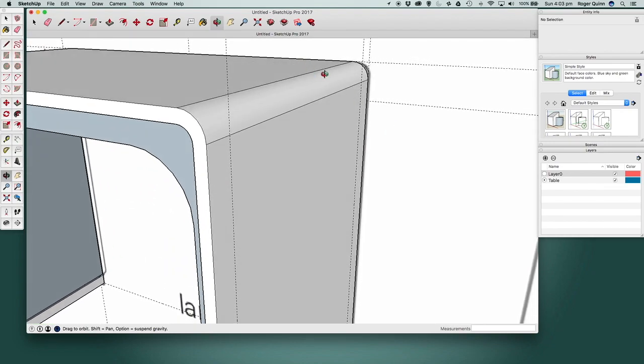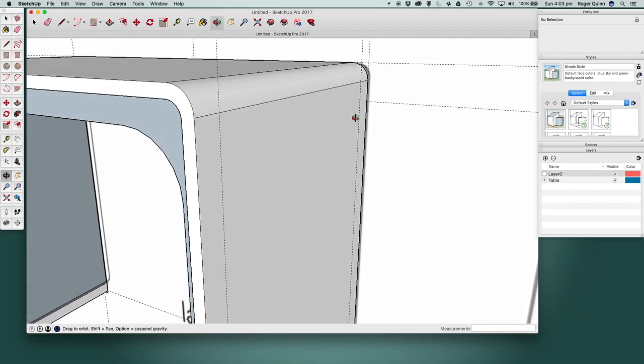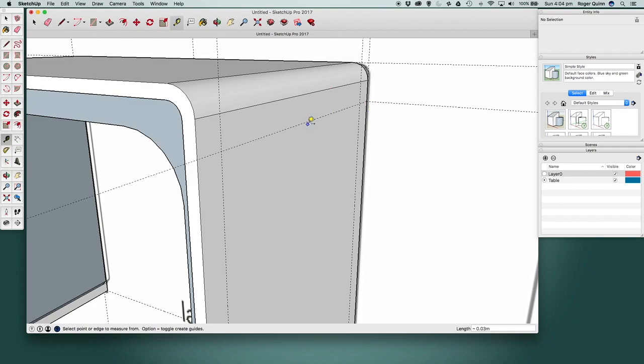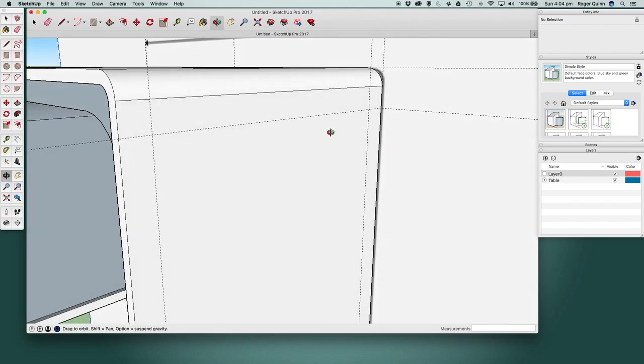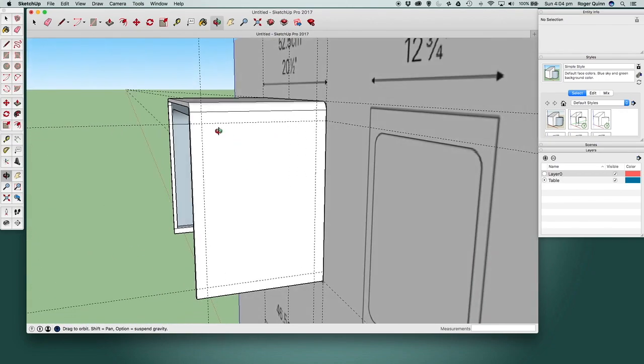So even though I couldn't accurately pull a guide from any surface here because it was a curve, it doesn't matter because I've got a reference point for where that 4.5 measure was. So now I can drag a guide from any flat edge, like that one there, and come down and infer it to there. And that gives me what I now know to be exactly 4.5 from this top surface. I suppose I could have done it from the front there as well, but either way, it now gives me the space I need to work with on the side.